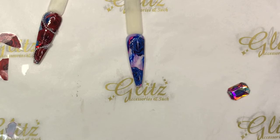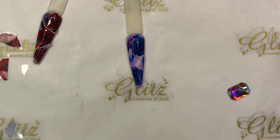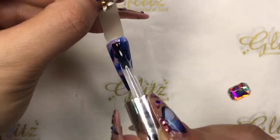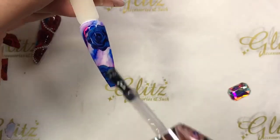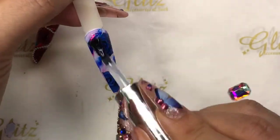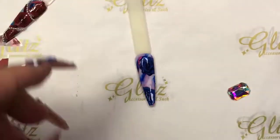All right, so we're going to go ahead and do a no wipe top coat. For the glue gels, she's using the twin tip. The one end is the wipe for applying the glue gel. The other end, you can see it here, it's just a really fine liner. So it's all in one. It's just called twin tip. I'm floating the top coat on the top.